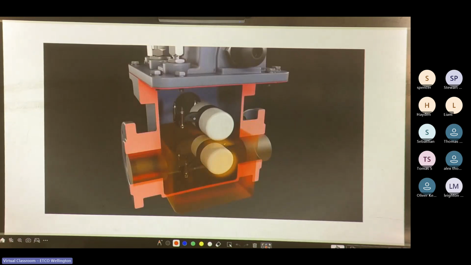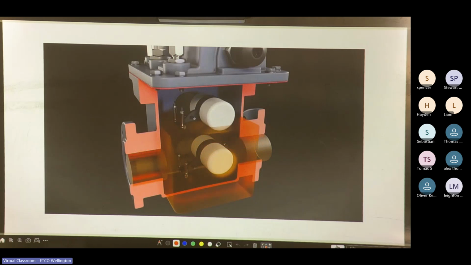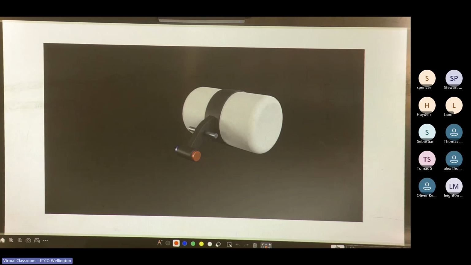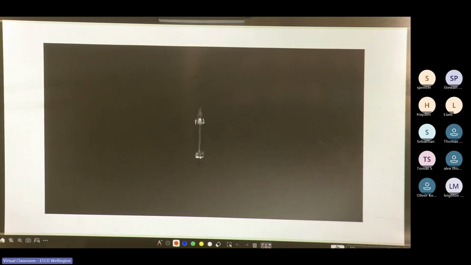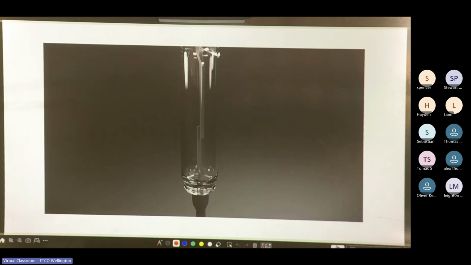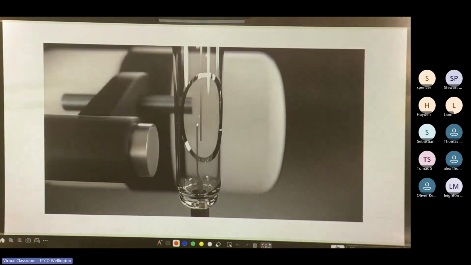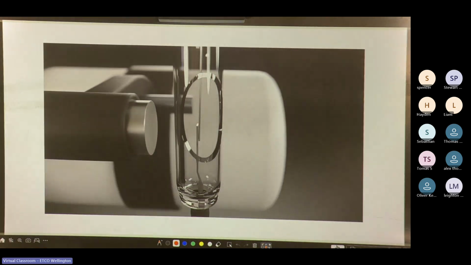Each float is carefully designed to respond to changes in oil level or gas accumulation within the transformer. So this is the more modern type. On the float is a permanent magnet, which interacts with the magnetic reed contacts to trigger alarms or protective actions. A magnetic reed contact refers to an electrical switch mechanism that is operated by a magnetic field. It is typically enclosed in a small sealed glass tube and consists of two thin flexible metal strips made of ferromagnetic material, which are normally separated by a small gap. These types of contacts are referred to as normally open contacts.